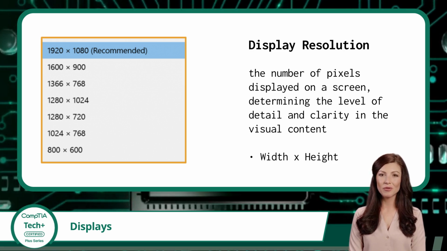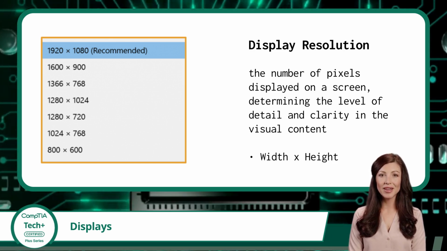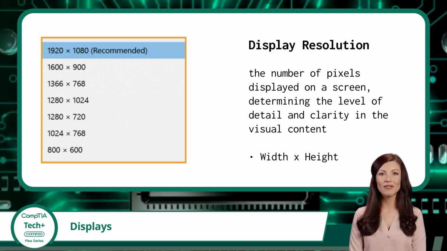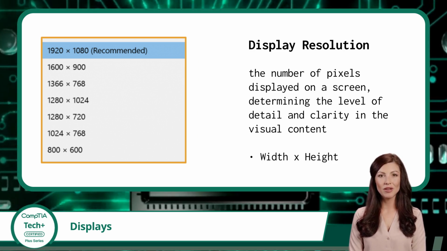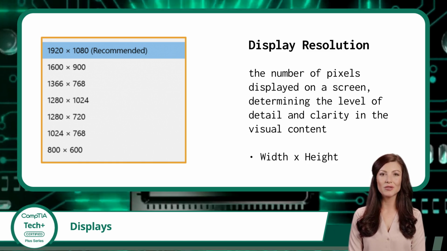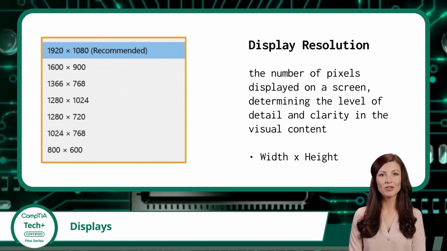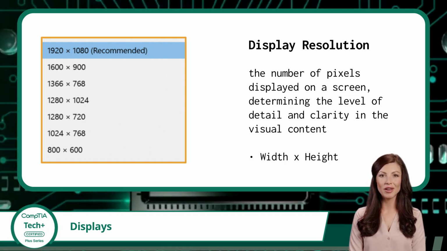Looking at the list of display resolutions to my left, we see the first resolution on the list is 1920 by 1080. The 1920 is the number of pixels or dots of color that a display will have extending from the left side of the screen to the right side of the screen. Thinking of this in a grid or table format, the 1920 would be the number of pixel columns defining the width of the screen in pixels. The 1080 would then be the number of pixels or dots of color that a display will have extending from the top to the bottom of the screen. Once again, thinking of this in a grid or table format, the 1080 would be the number of pixel rows defining the height of the screen in pixels.